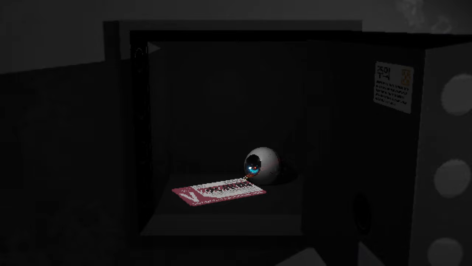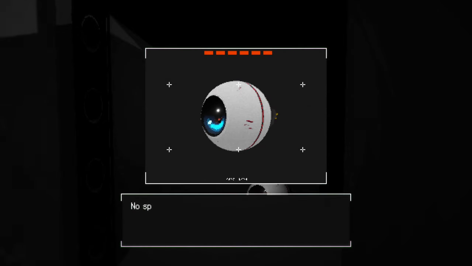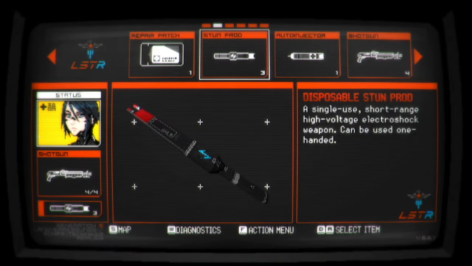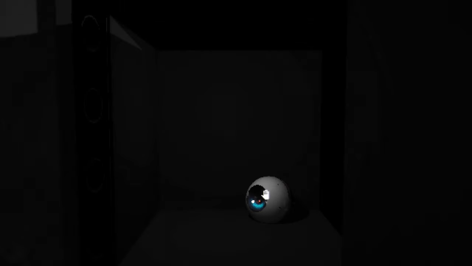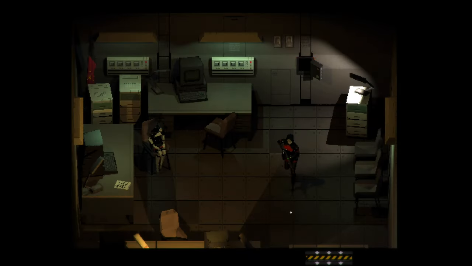A key and an eyeball. Just what I always wanted. Incinerator room key. Wonderful. And we have no space for that. Oh, dear. Should have predicted that, maybe.